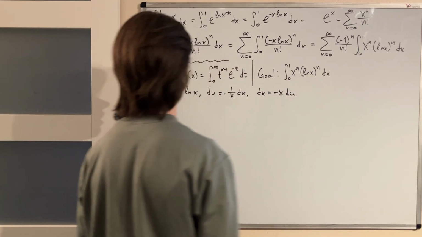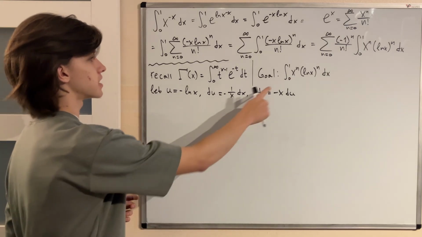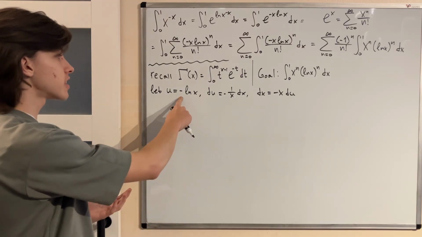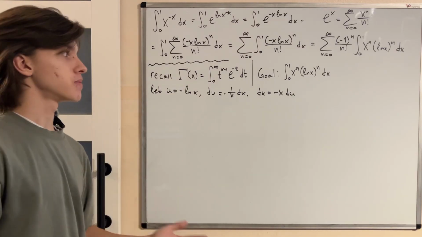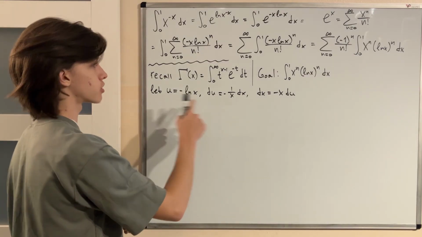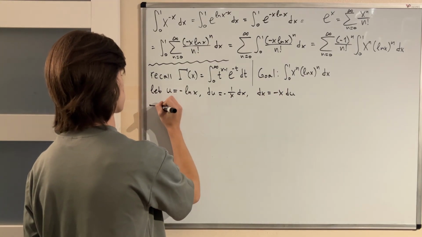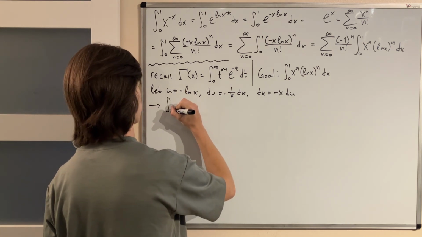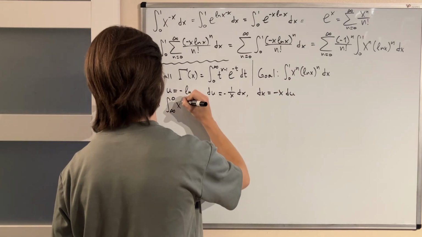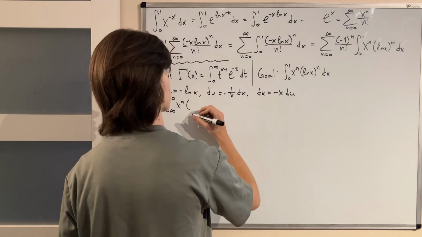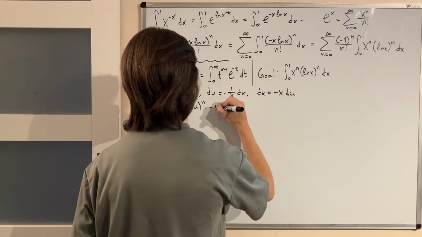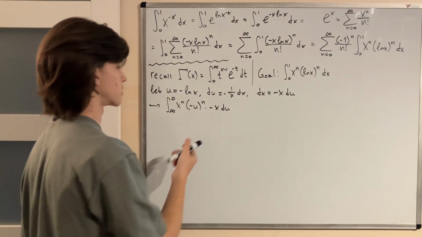And notice our bounds, how they will change. The logarithm evaluated at 0, well, it can't be evaluated at 0, but we can consider the limit, and the negative logarithm will soar up to infinity. And evaluated at 1 it will simply be 0. So really, we can now change our integral with the substitution and get that this integral is equal to the integral from infinity to 0 of, and then we can substitute stuff in here. We get x to the n, let's not change it for now. And the logarithm, it's just negative u to the n, and dx is equal to negative x du. So this is our first step. We can do a bit of simplifying later.